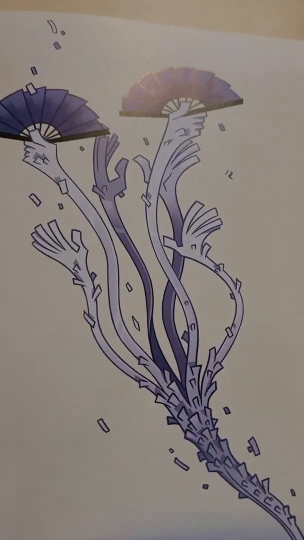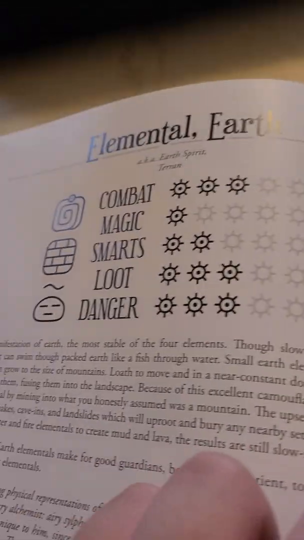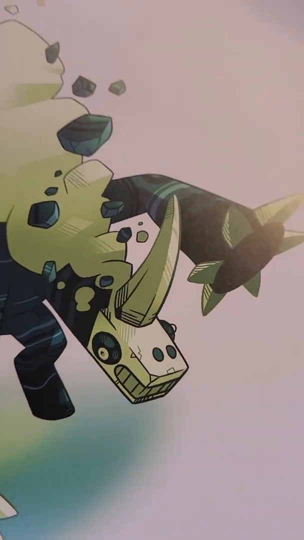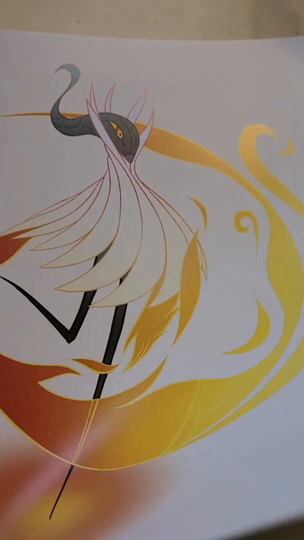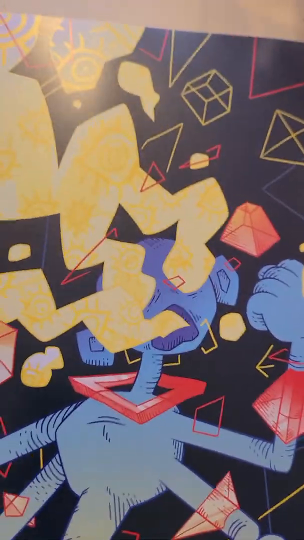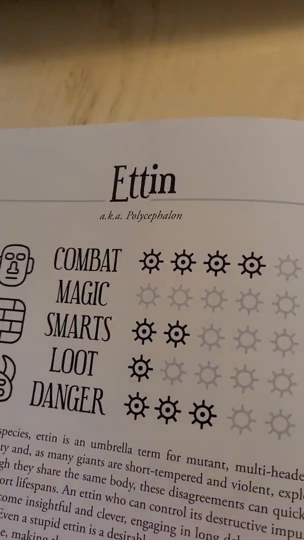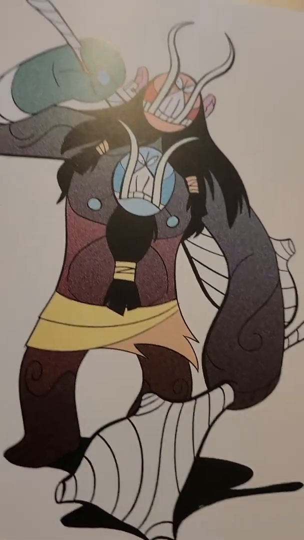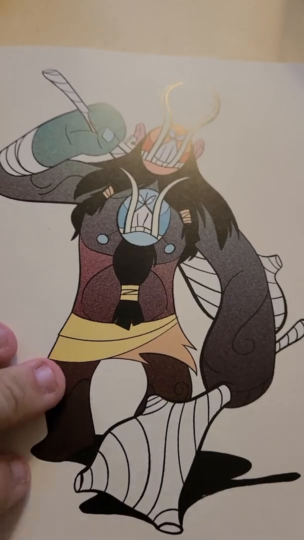Air Elemental. An Earth Elemental. Fire Elemental. Water Elemental. Enlightened One. Etten. Almost reminds me of the one from Dungeons and Dragons, but the Dungeons and Dragons one is much scarier.